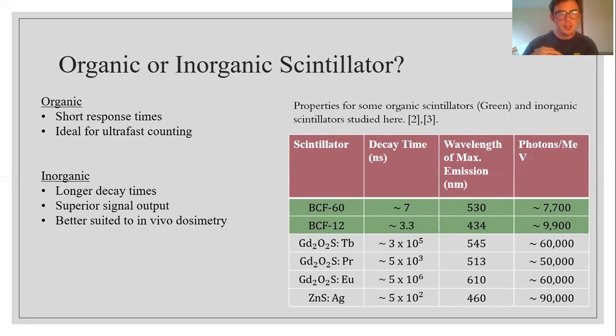Now, scintillating materials can be broadly categorized into 2 groups, organic and inorganic, and the differences between the two arise from their fluorescence mechanisms and their subsequent properties. Firstly, the organics. The fluorescence mechanism arises from transitions within the molecule itself. Thus, it is independent of state, and this makes them quite versatile. They can be polymerized into plastics and made into a variety of shapes and sizes. They're characterized by their short response times, which makes them ideal for ultra-fast counting.